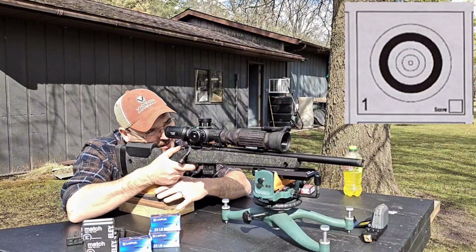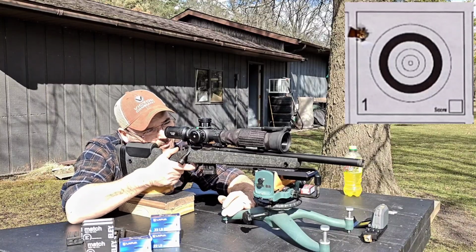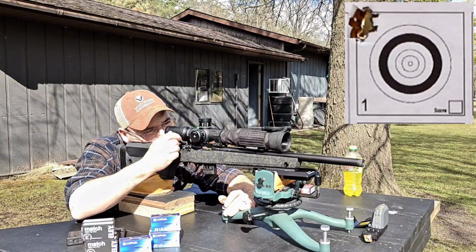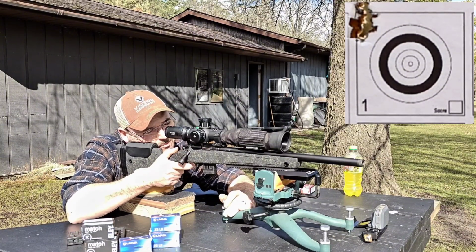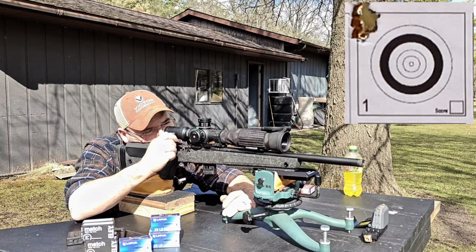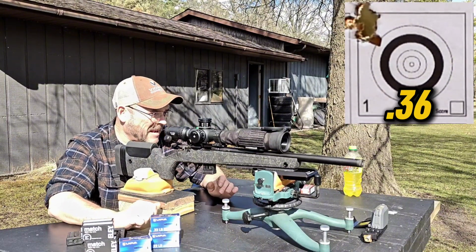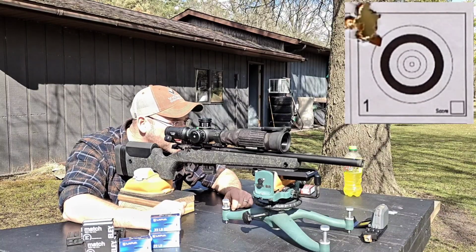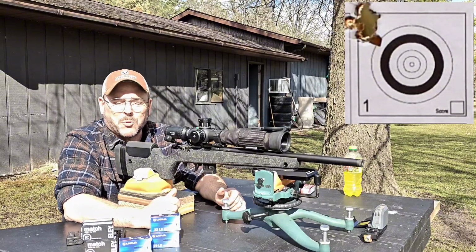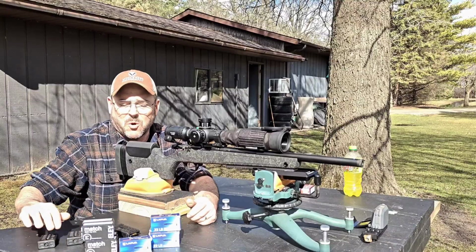I believe I'm zeroed for this. Maybe not. Not bad. Not bad. So we had an average of 1,066, a standard deviation of 5.7, extreme spread of 19.9. Looks like we did fairly well with the Lapua Pistol OSP.